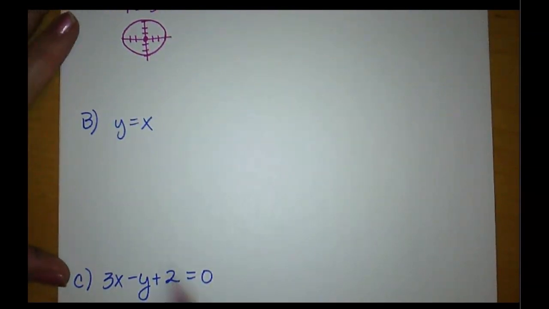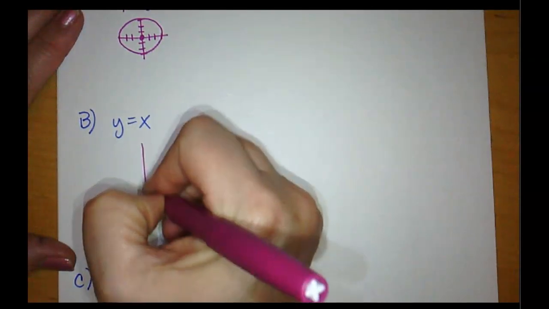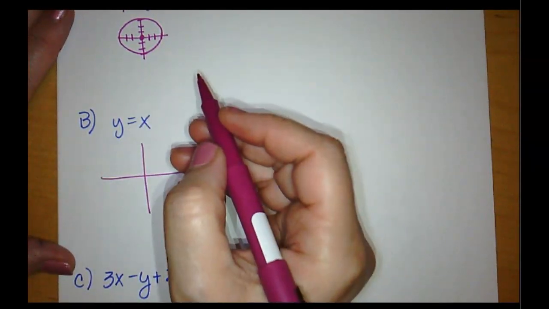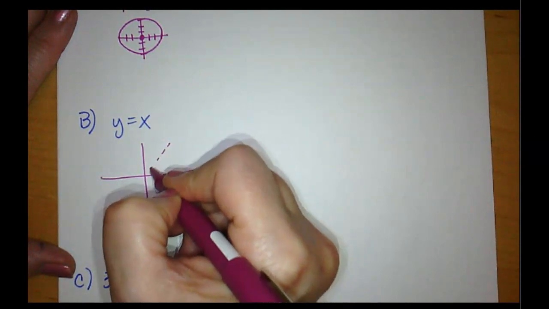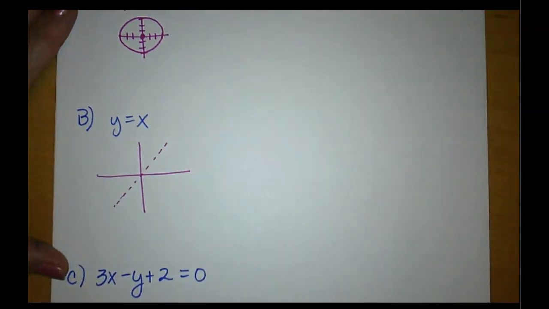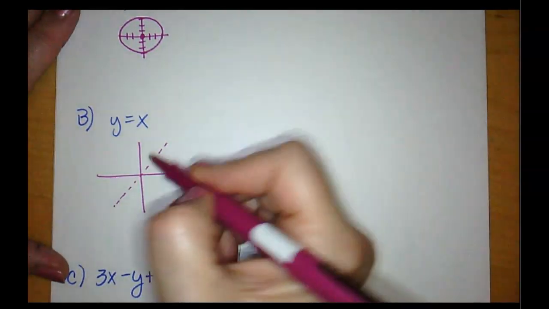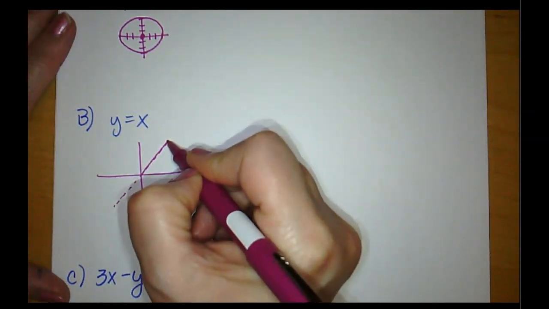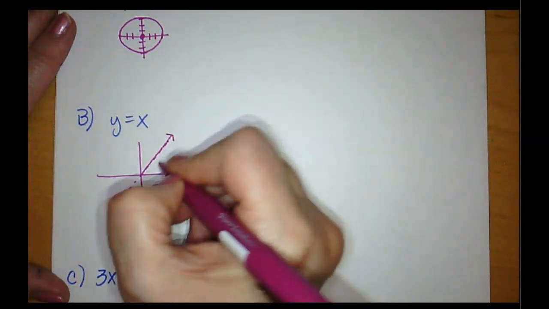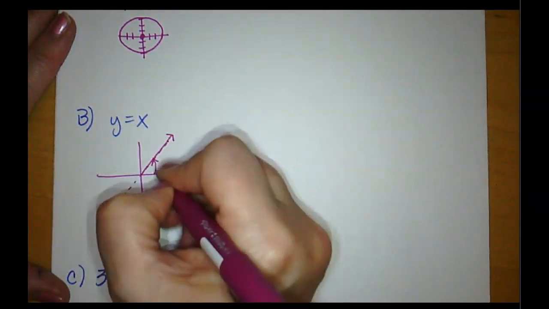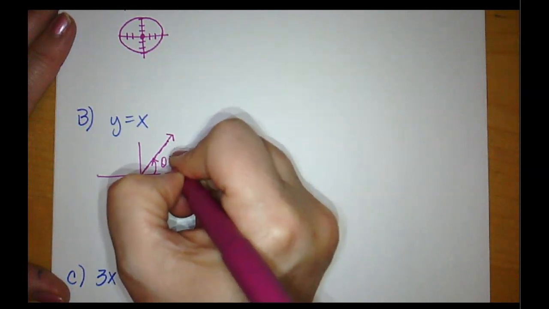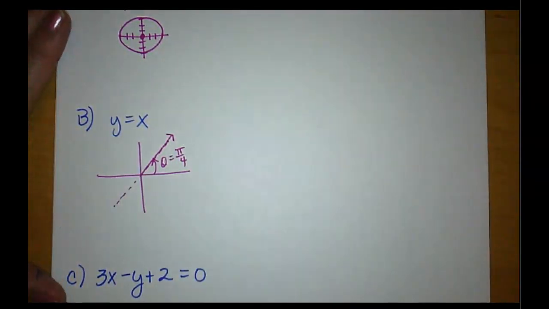Okay, the next one, well, what do I know about this? I know that's a linear function, right? So I know that I'm looking at a line that looks like that and that has a slope of 1. And if it has a slope of 1, then we're talking about this graph right here, and we're talking about this angle where over and up are the same value, so that's got to be pi over 4. So it's not a circle, so we're trying to manipulate to get a ratio of y over x so that we can get to our theta if we don't understand what that is.